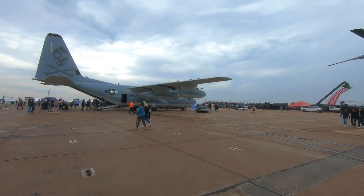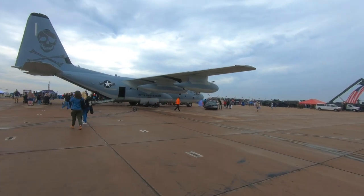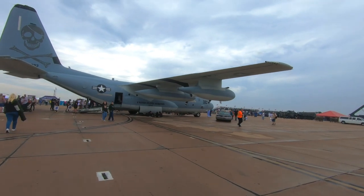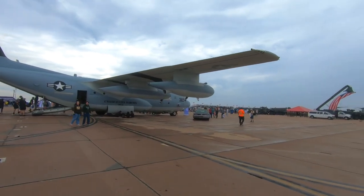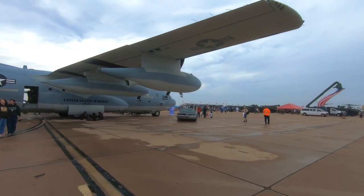I kind of wish it wasn't sprinkling and raining throughout the day, but I really do like the sky. It can make for an interesting picture. I did get over here earlier and photograph this car next to the plane, and there weren't that many people around, so it came out pretty good.